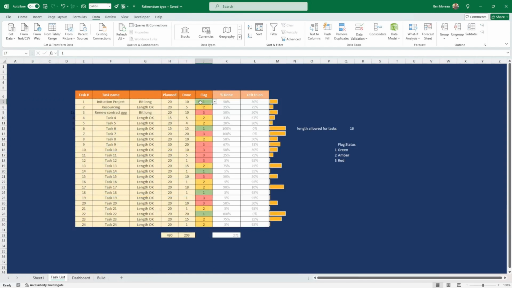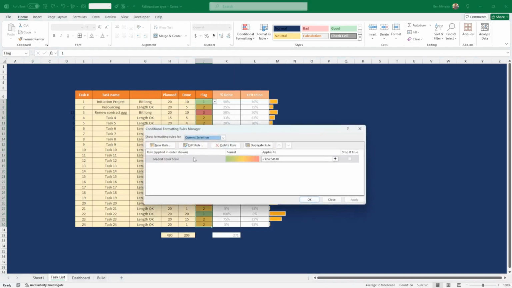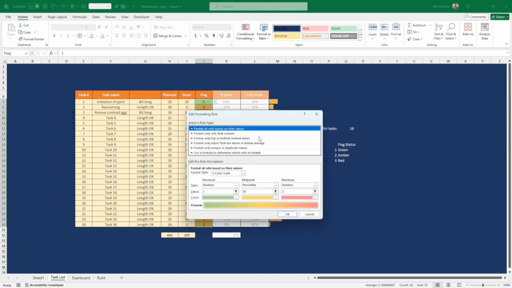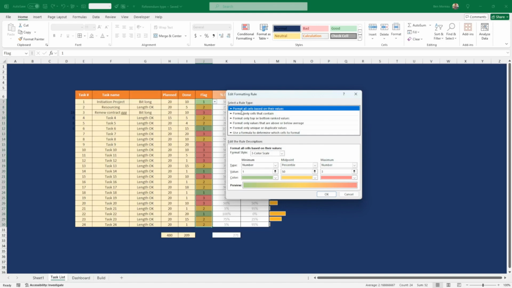So, what did I want to mention now? What I wanted to mention is you can select everything here. If you really want to stress the colors, to highlight the colors, you can go here, go under conditional formatting, and the rules. Here I was a little bit lazy actually. Instead of doing 3 conditional formatting rules, I just did 1. Format all cells based on their values. And here you say 3 color scale. And here what I put, minimum number is 1, maximum number is 3, and midpoint as 50%.